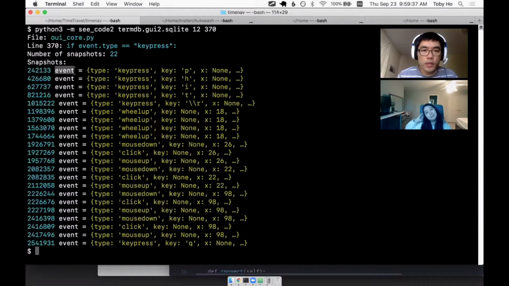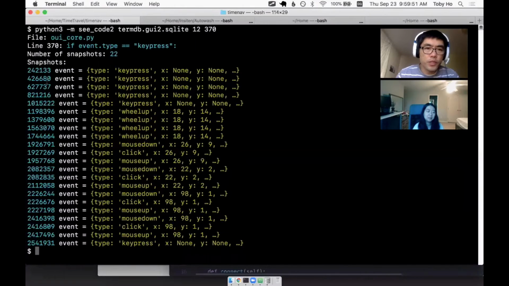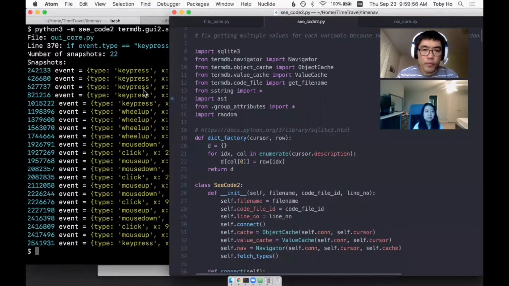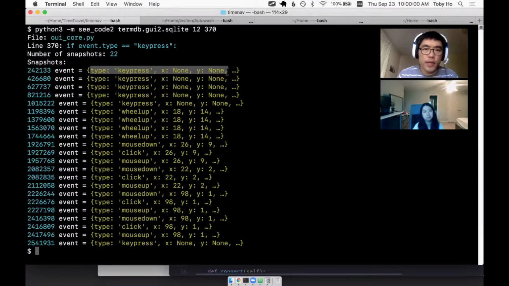There's also a context, which is who's the parent call into whatever function I'm in. I put that context as a potential candidate for being displayed here. But it turns out that was not as good as these attributes of the event. So it decided to pick the event type, and the event positions X and Y.